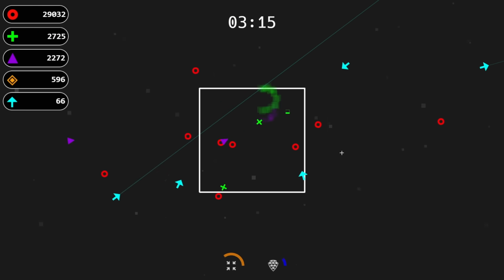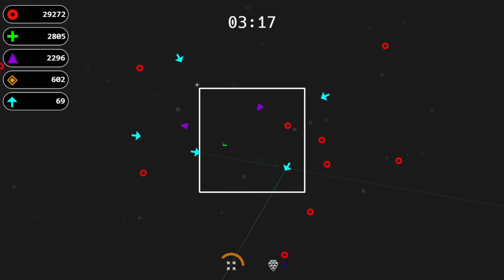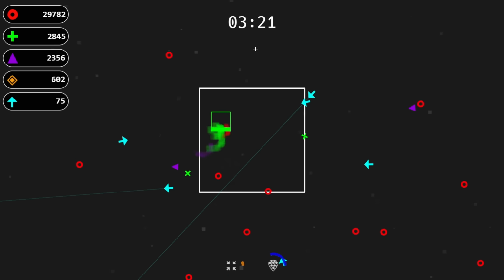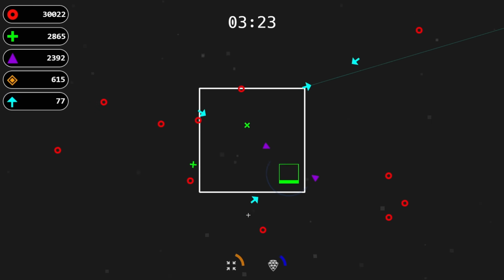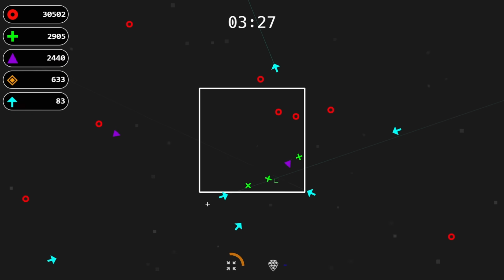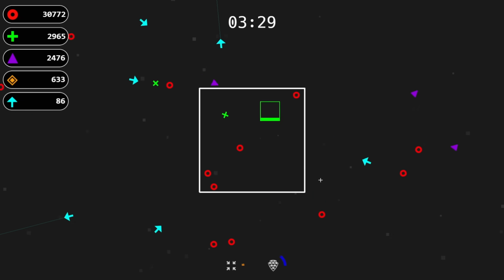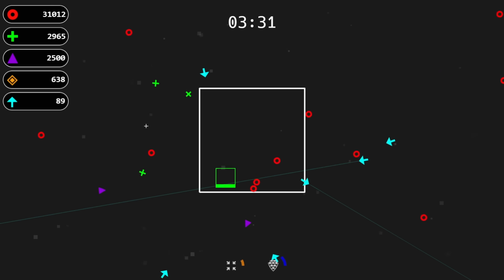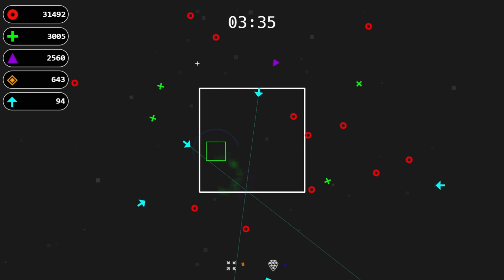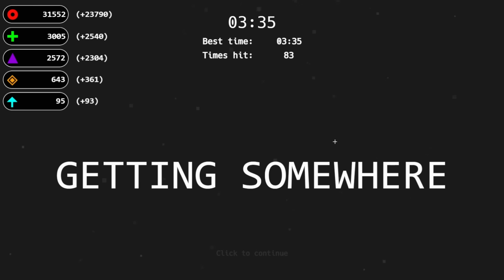Okay, I think I got hit, or did I block it? I don't know. Man, this looks easier than harder. We just hit 320. Yeah, this is very easily doable. Man, I'm getting hit from the reds. I died. 335. Getting somewhere.